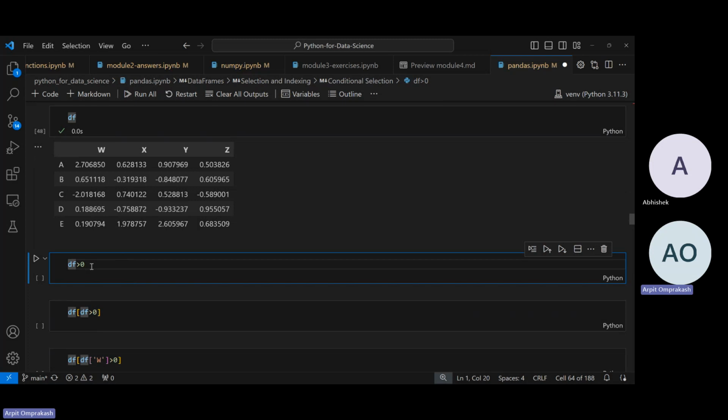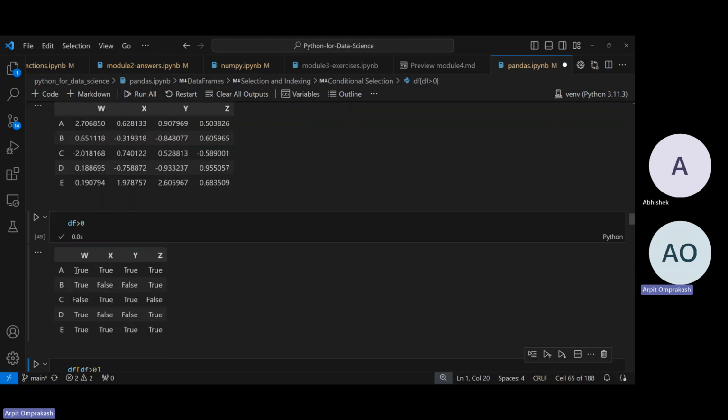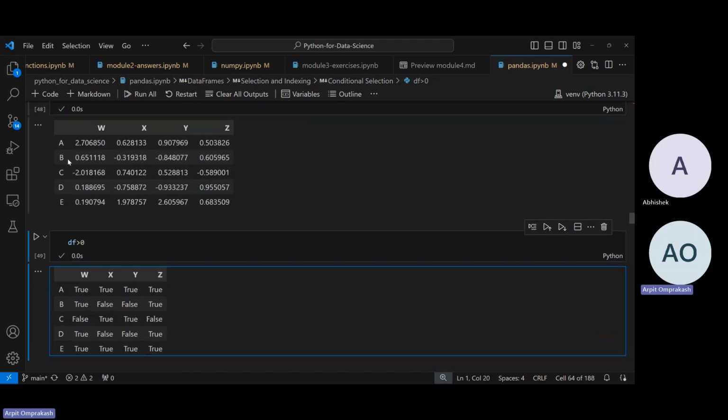We write df greater than 0, like we had array greater than 0, array greater than 4 and all that. It gives us a Boolean mask. It has the same structure as the data frame and has values true and false. True is wherever this condition is satisfied and false is wherever it is not satisfied.